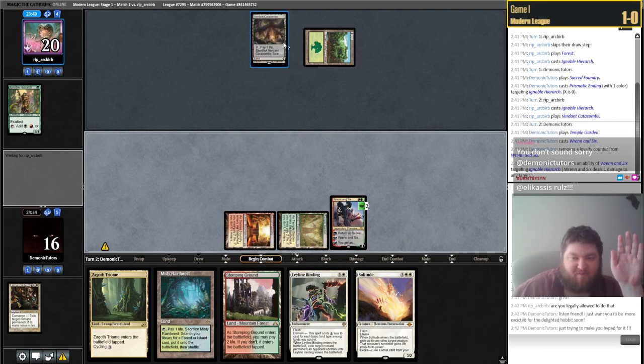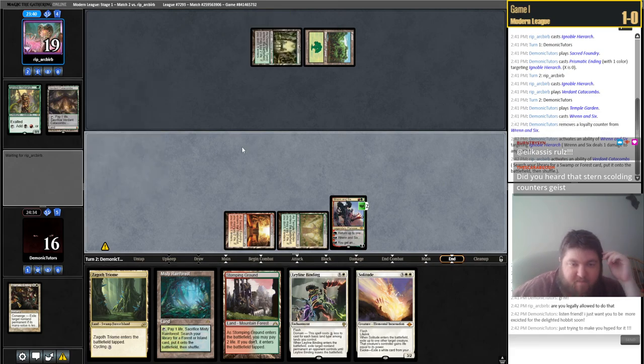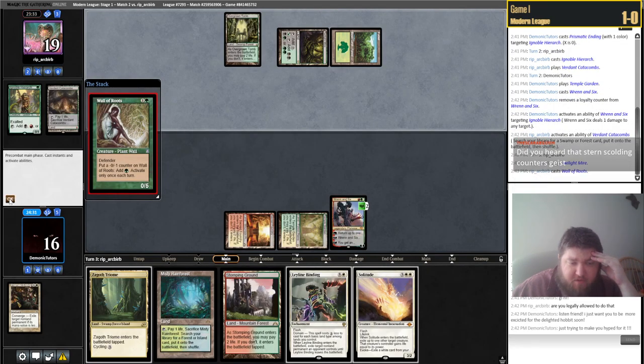Listen, I love Yawgmoth. Don't get me wrong. Yeah. Stern Scolding is really, really good. If that card takes off, Yawgmoth's in a lot of trouble. That card's very bad for Yawgmoth.